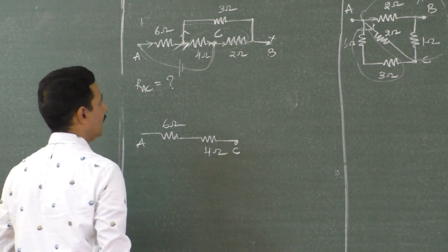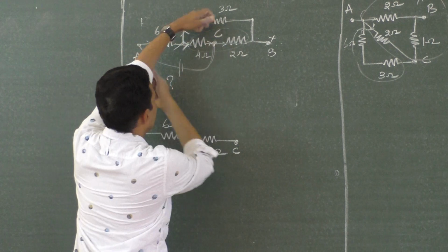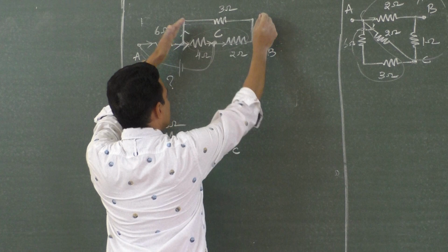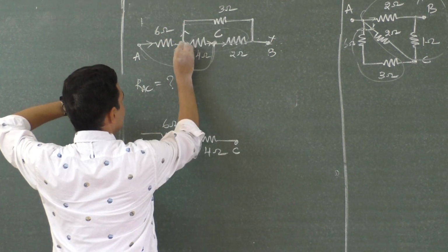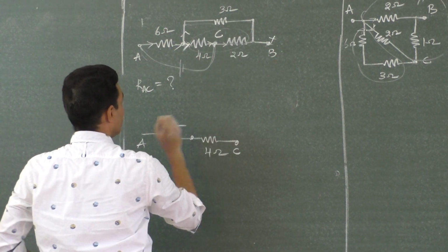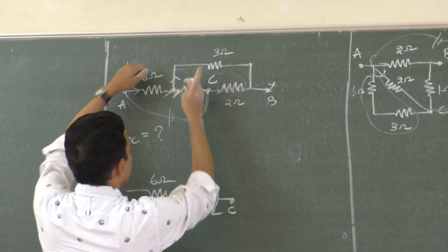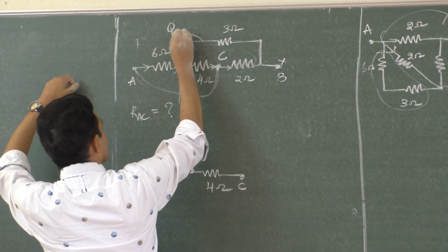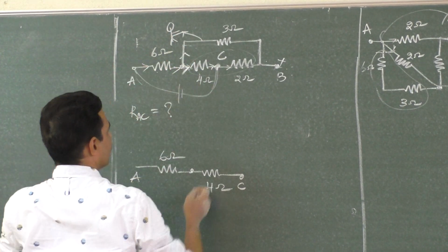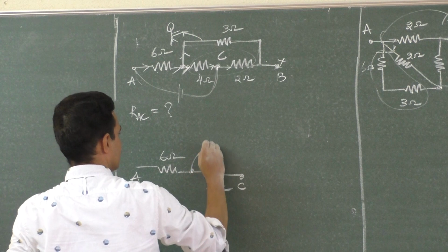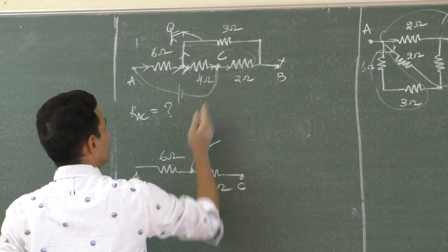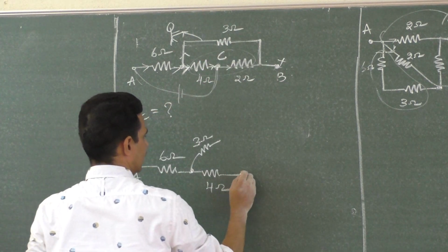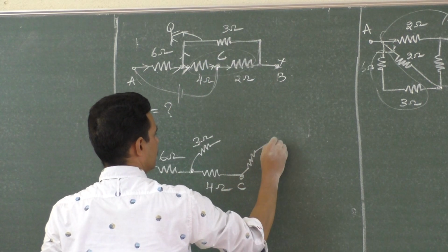C. Now what I'll do is, I'll pull this wire. When I pull this wire, this resistance comes to this side and this goes up, C goes above. Can I do that? But this end is between 6 ohm and 4 ohm. So from here it starts. I'll pull this wire and stand here and keep on pulling this wire. When I pull this, what will happen? 3 ohm will come like this. It will come a little bit nearer, right? This part will be lifted up and it will go like this. So it is like this, and B will be somewhere here.